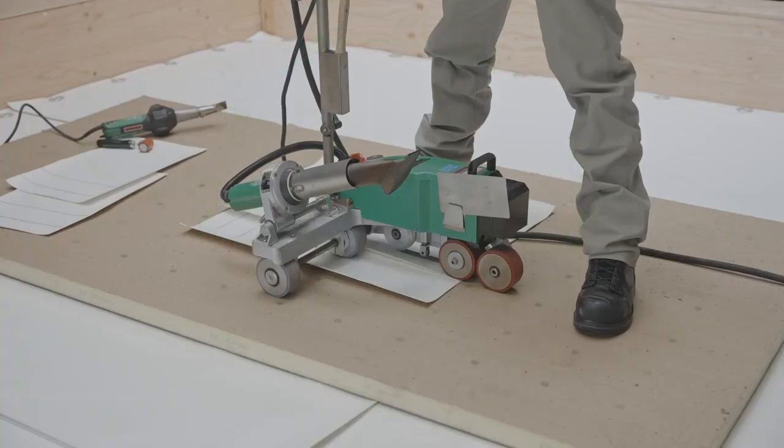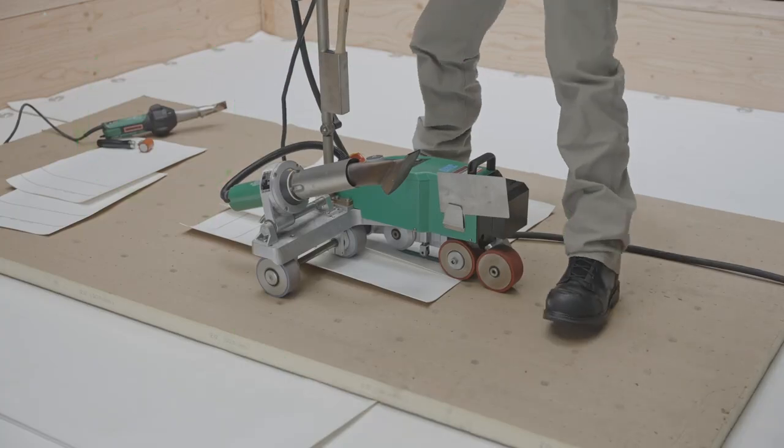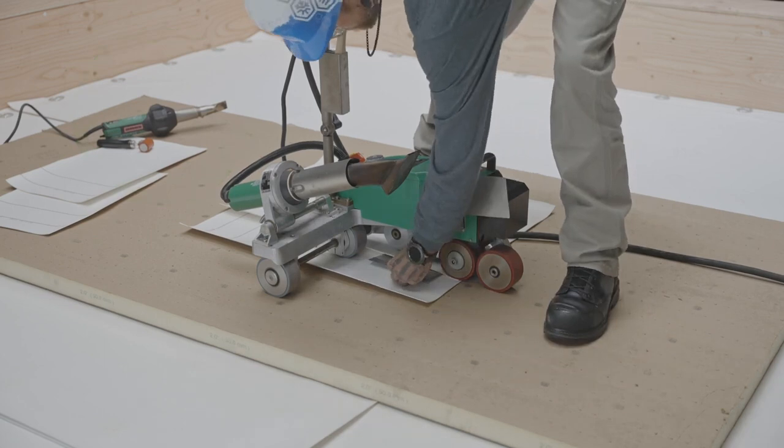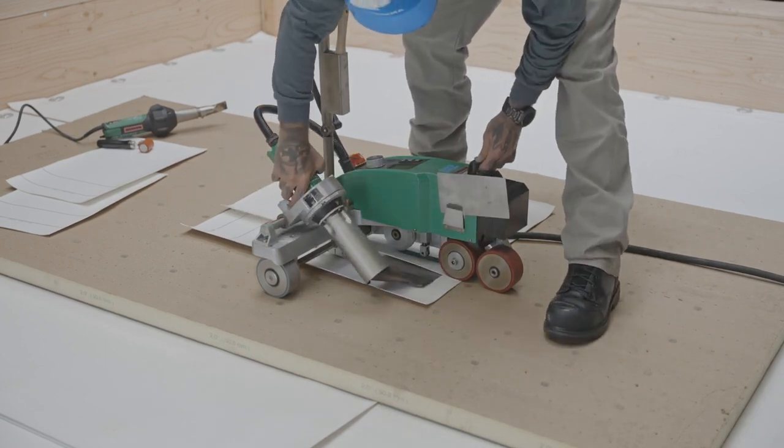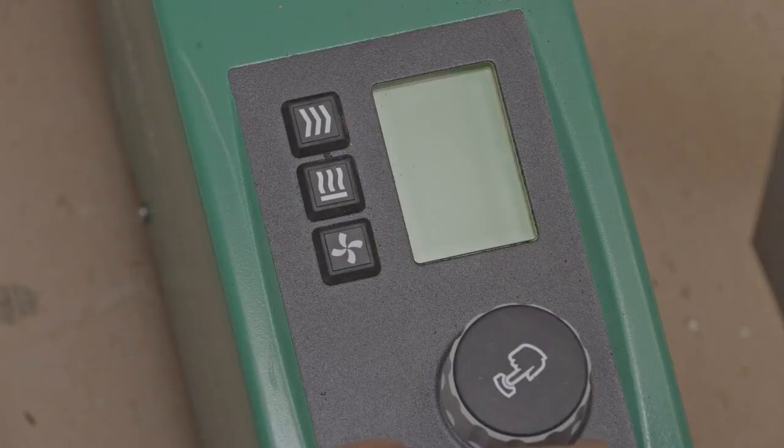The use of a welding cart and an electric hot air welder will be required. First of all, we recommend that you perform test welding each time your welding equipment is stopped and restarted, or when there is a change in climatic conditions.